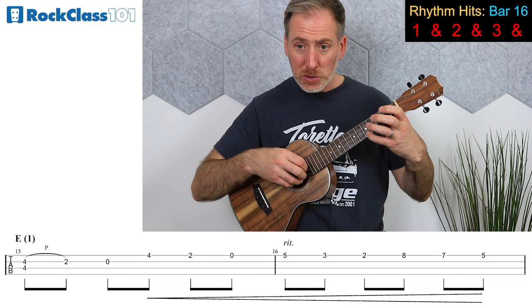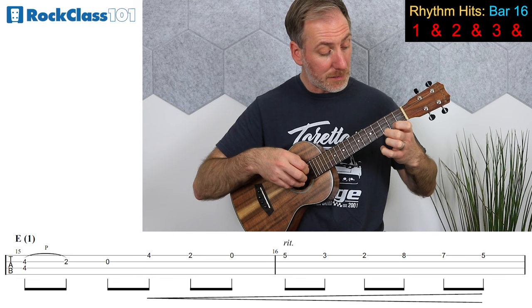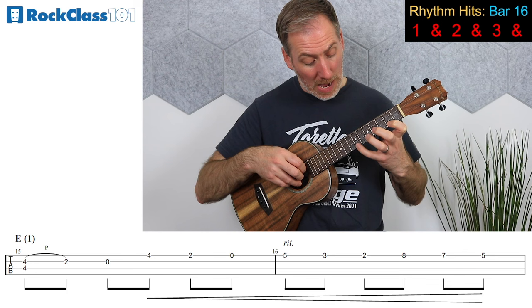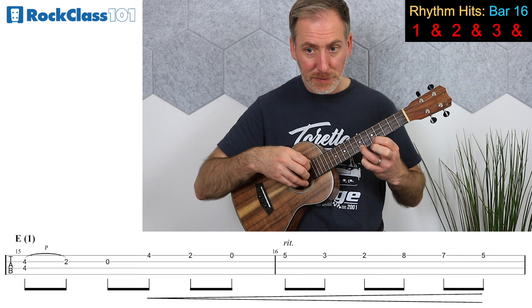So we come on beat one to the A string at the 5th with the pinky, and then the A string at the 3rd, 2nd finger will take that, then the 2nd fret, 1st finger will take that, and then jump up the pinky to the 8th fret on the A string, and then play that on the and after beat 2, and then 7th fret, 3rd finger, and then 5th fret, 1st finger.